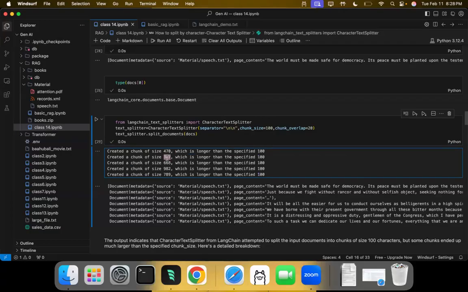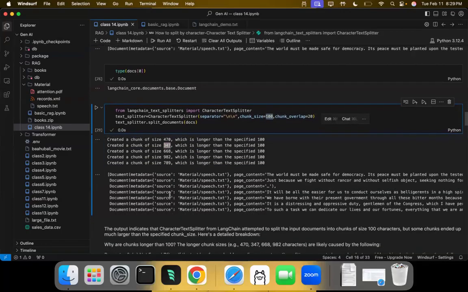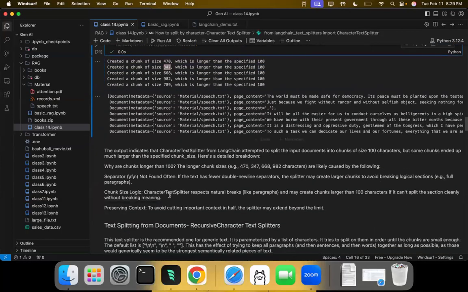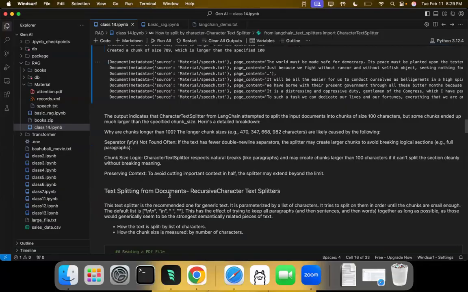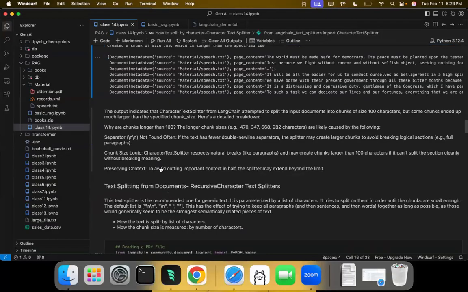Here it is creating a chunk with 347 characters, but we specifically mentioned 100. Why is it doing that? Internally, the character chunk logic is written so that it doesn't split based on the chunk size if it doesn't encounter a new paragraph.